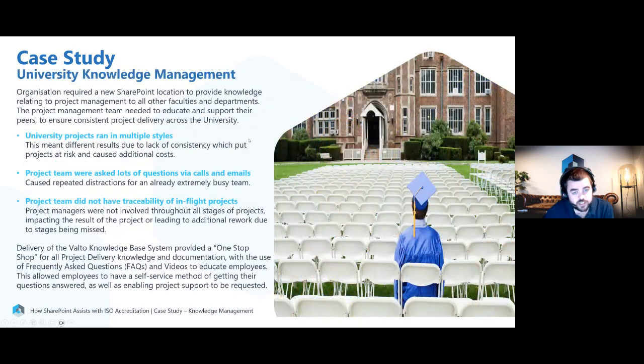As a separate case study to share, this one more focused on the knowledge side of the organization. We worked with a university that managed projects across all the various different facilities. The issue is everyone ran their projects in a slightly different way, and everyone thought that the project team worked in a slightly different way, which then meant there was no central knowledge share that was being worked from.